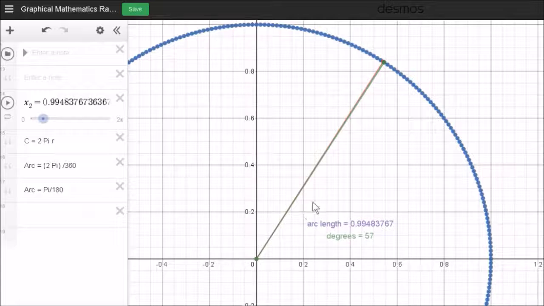So how many of these radians are in a full circle? That is a full revolution. Well, it's quite simple because we know if we have a radius of 1, then the circumference of the circle must be 2 times pi times 1, so that must be 2 times pi, which is 6.28. So all the way around the circle is a distance of 6.28. We know that the distance from here to here is 1. So there must be 6.28 of these angles all the way around the circle. That is, a full circle must equal 2 pi radians.